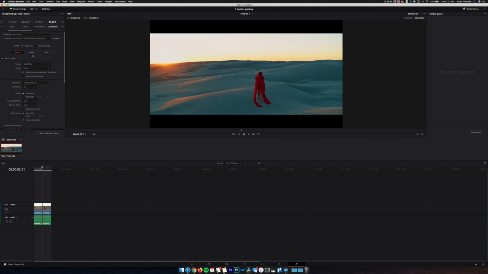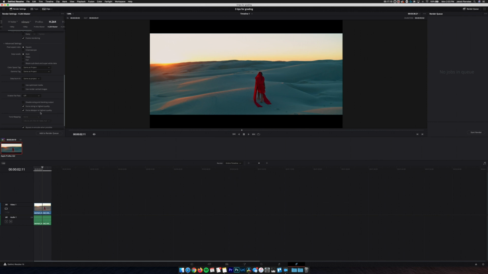All right, so let's hop into the deliver page here, give it a name, give it a location. Let's scroll down and go over a couple key settings. I wanna go ahead and set this restrict to, it's preset to 80,000 kilobits a second. We're just gonna set it to 35,000. And then let's scroll down a little more and make sure these two are always checked.